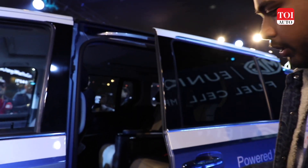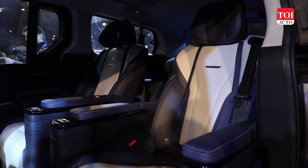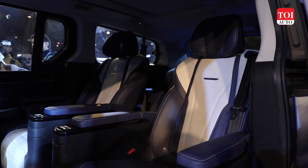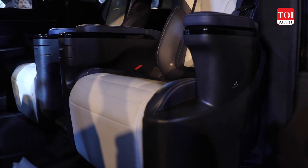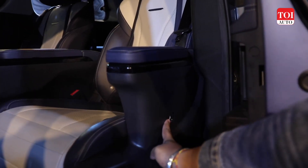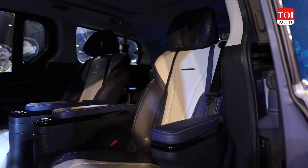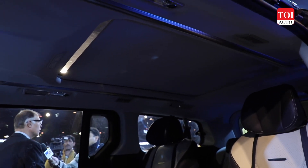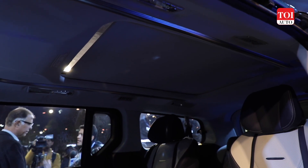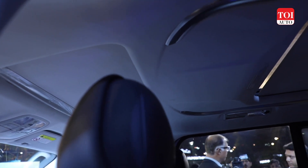Now let's take a peek at the second row of the Unique 7 MPV. Inside, it is a complete business class experience. Ottoman-style seats are installed here, which also get the option for under-thigh support — not functioning right now for some reason, but you get the idea. There are dual sunroofs: the rear one is a full panoramic unit, and there is also one for the driver and front passenger.